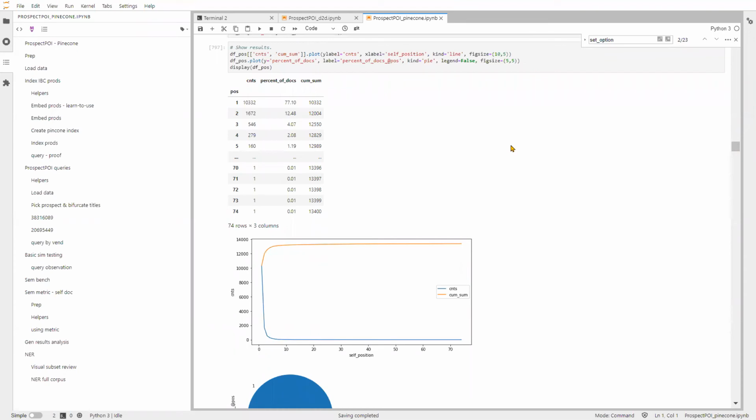What I do here, I'm not going to show how I do it, but basically it's easy conceptually. It wasn't easy to get it to work right, but it's just embedding it, running it, getting the results back and doing it en masse. And so here's the distribution in a table. There are 10,000 of the 14,000 documents that ended up in position 1. Their self query position is position 1. That's good, right? Yeah. Pretty good confidence in that.